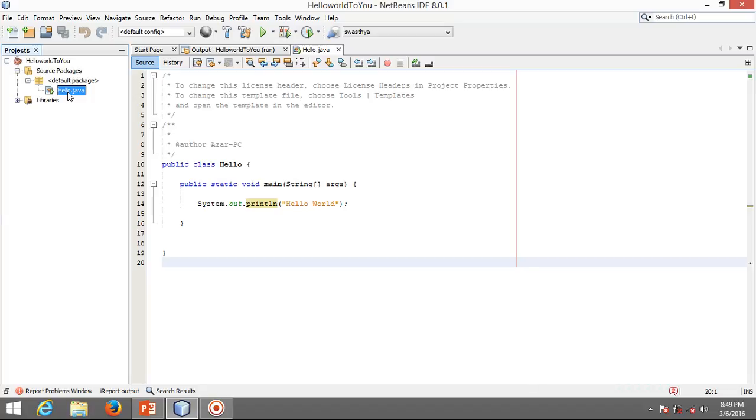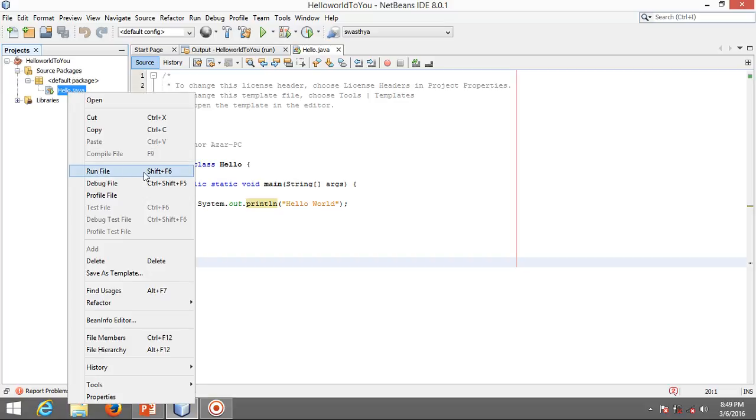This Java tool is used to run the .class file. You can see what NetBeans is doing in the background. We don't have to write all those things. We have to compile and run manually, but here in the IDE we just simply click and it is all done.